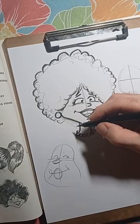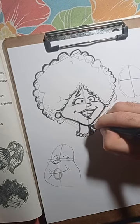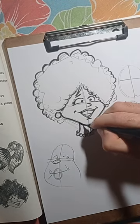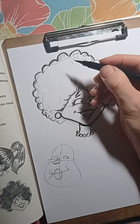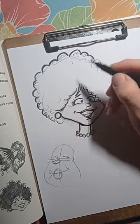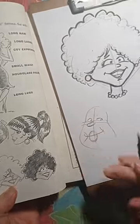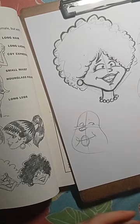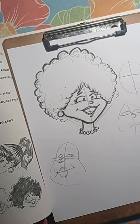And then of course we've got to do a cast shadow a little bit underneath the neck, just a little bit. There you go. If we want, we could do details in the hair, but I'm going to leave it like that because it doesn't show too much over here. So now what I could do is make it look like this. First, I'm going to erase.